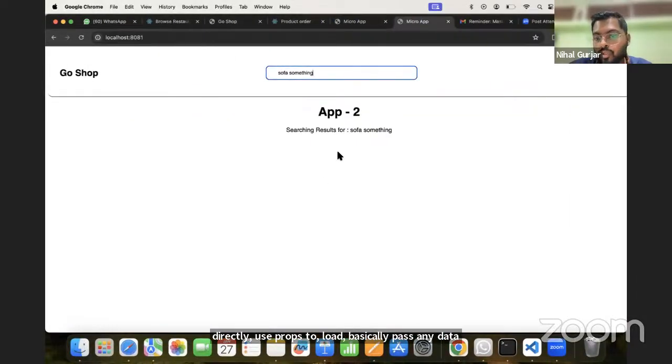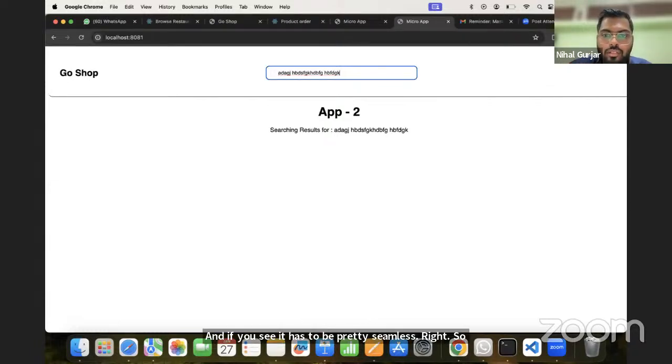But let's say you want to embed a different kind of application, for example a Vue application in a React app. Then I'll have to do another set of configurations which will pass the data from one application to another. And it has to be pretty seamless, right?